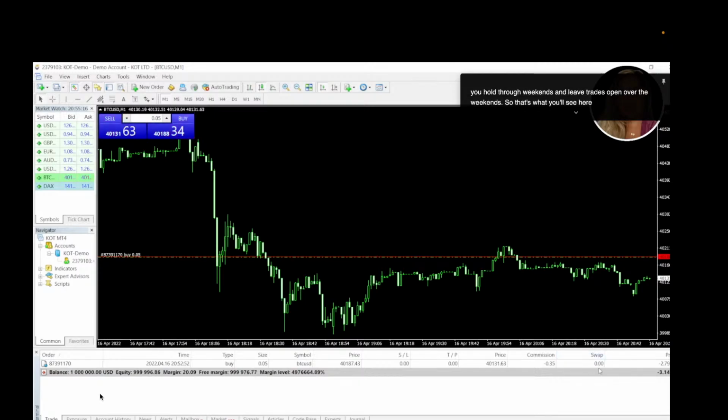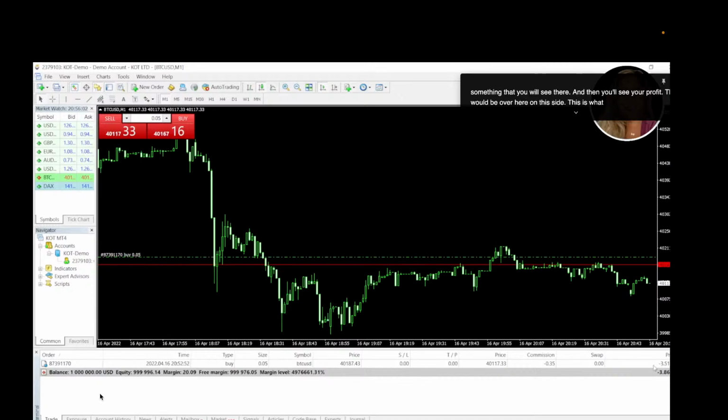So that's what you'll see here if you decide to hold. Those fees will be here. And every broker is different, so you will have to look in those details yourselves to find out what they are. But that is something you will see there. And then you'll see your profit. That would be over here on this side. This is what that specific trade is at, but then this would be your total after fees. So that is how you would look at your trade.